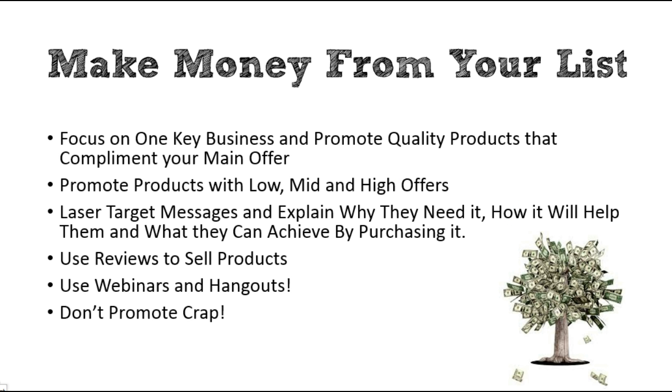So now, making money from your list. Ultimately, obviously this is what we want to do. So, okay, how do we do it? Well, again, we're talking about email marketing, and you need to make sure that you are focusing on one key business, and then you promote quality products that complement your main offer.